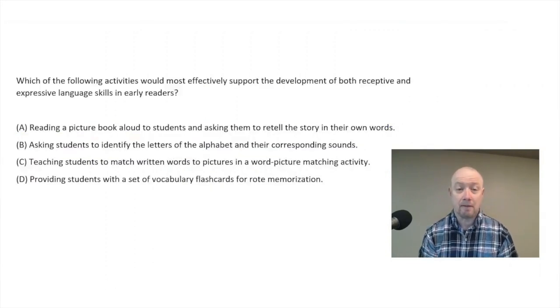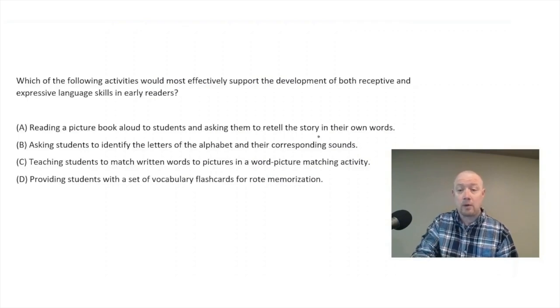Which of the following activities would most effectively support the development of both receptive and expressive language skills in early readers? Is it A, reading a picture book aloud to students and asking them to retell the story in their own words? Is it B, asking students to identify the letters of the alphabet and their corresponding sounds? Is it C, teaching students to match written words to pictures in a word-picture matching activity? Or is it D, providing students with a set of vocabulary flashcards for rote memorization?